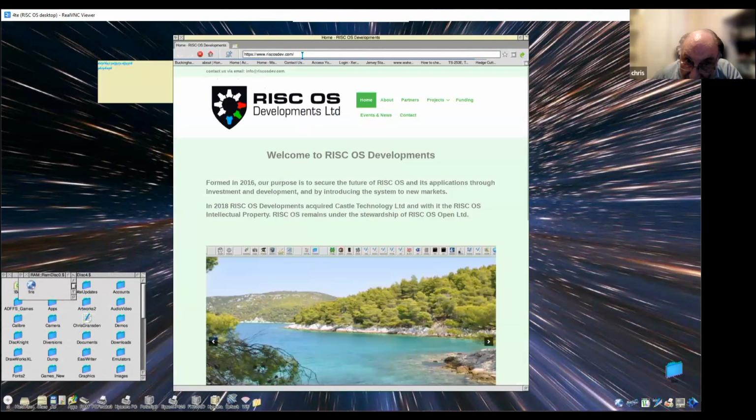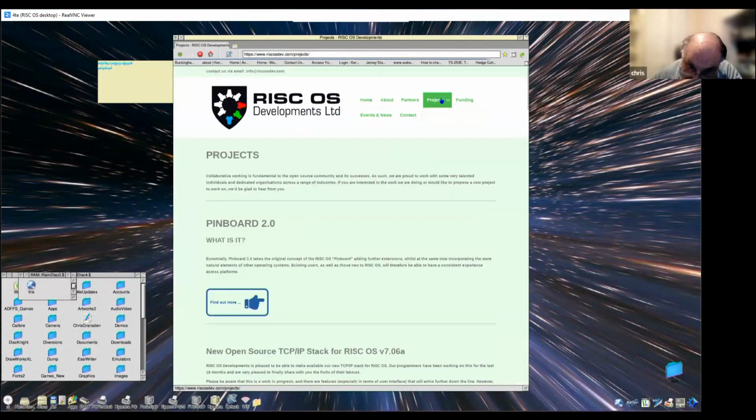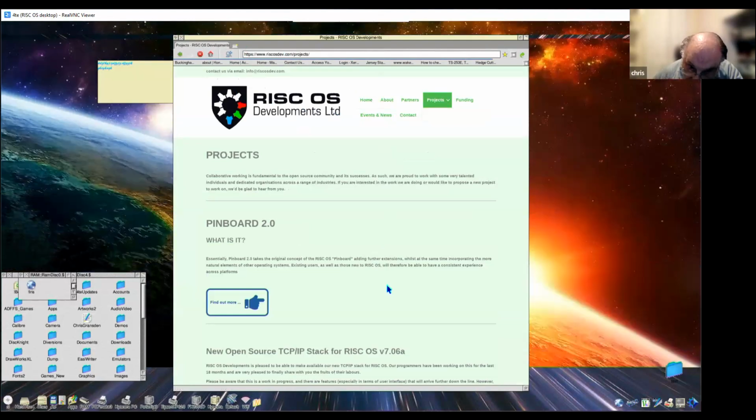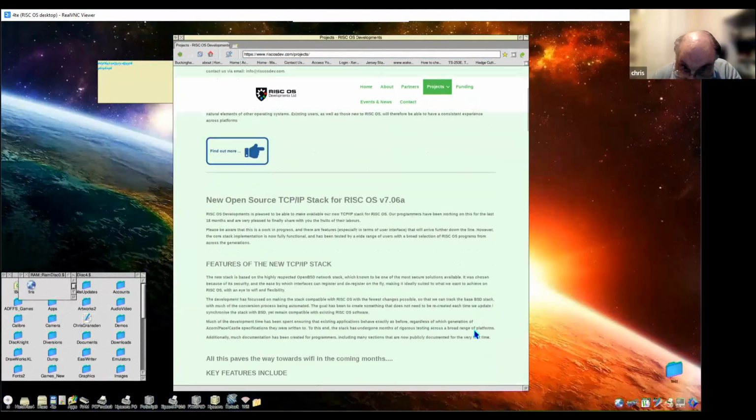All you need to do is go to the ROOL development website and project. Now, don't just go to that, just go to projects and ignore the other thing. You get access to both the Pinboard 2 download and the new TCP stack. So it's all there to download.